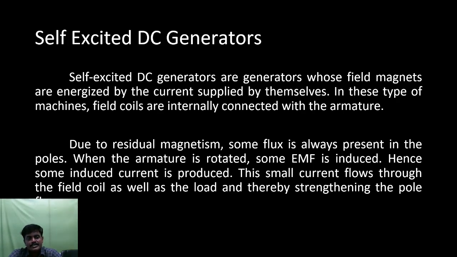So as a chain reaction, due to the residual magnetism, suppose I am rotating the rotor, a small amount of voltage is produced, some 1 to 2 volt. A part of that 1 to 2 volt is again given to the field coil. Then the field coil produces a magnetic field strengthened compared to the previous one. According to the strengthened magnetic field, the corresponding higher voltage is produced at the armature side. This keeps on continuing until we get the desired voltage.